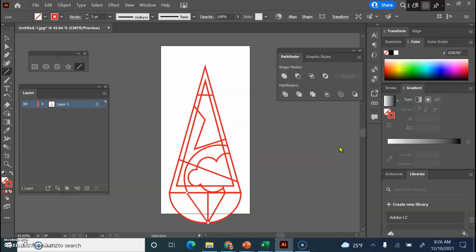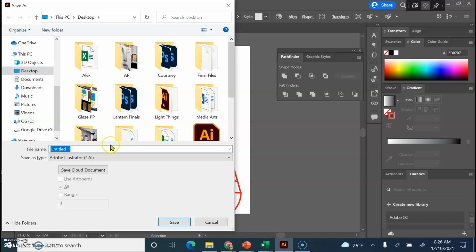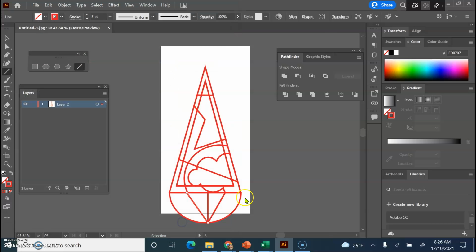Okay. Then I hit Control S to save it. Please make sure you save it. Make sure you save it as the date. Really important. And this is the next step. And again, I'm looking for curves, straight lines, and something recognizable. It can be relatively simple.